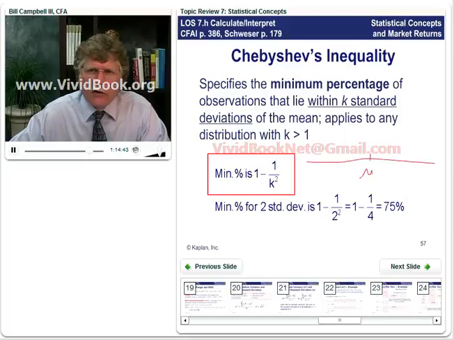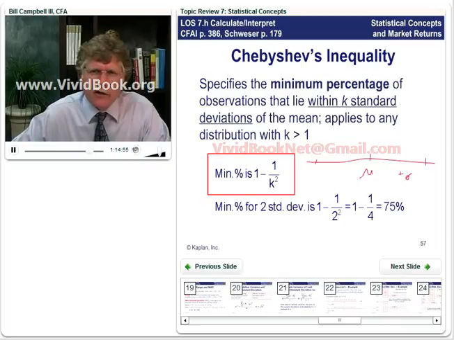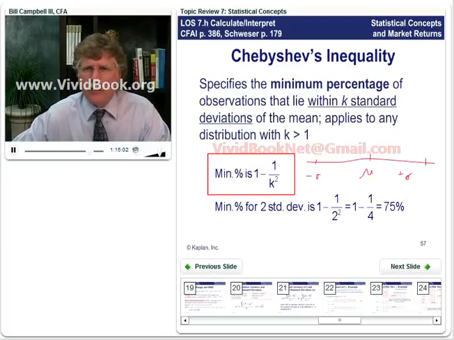There's our mean. Over here, that's plus 1 sigma. That's supposed to be a sigma. Down here, that's minus 1 sigma. Okay, so that's our mean plus 1 sigma, our mean minus 1 sigma. We could go down 2 sigmas, 3 sigmas, 5 sigmas, 10 sigmas. What Chebyshev's inequality says is that between these two numbers, k sigmas, up and down, 1 sigma up and 1 sigma down, 2 sigma up and 2 sigma down, there will always be at least this fraction of our observations in this range.